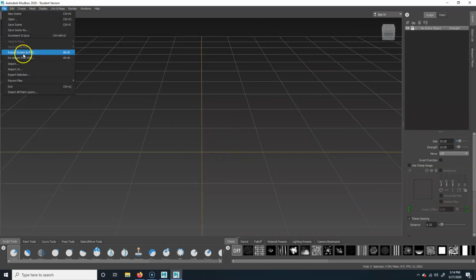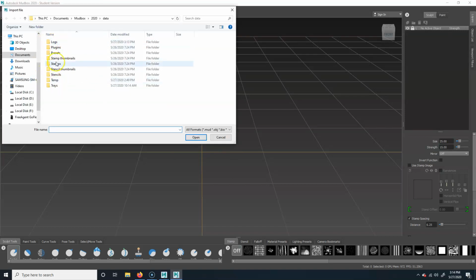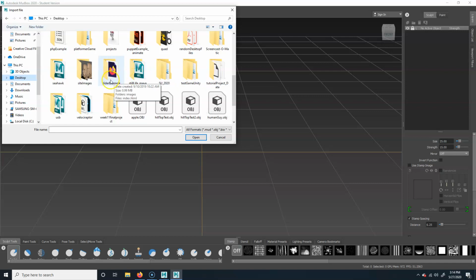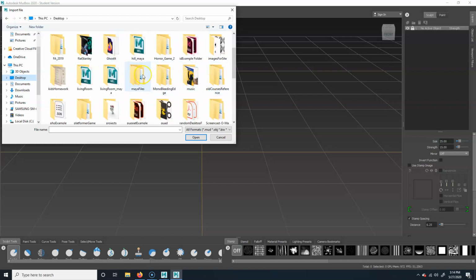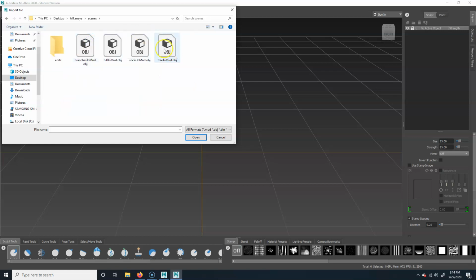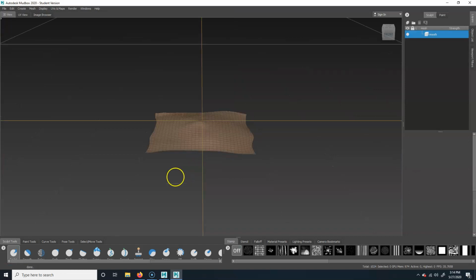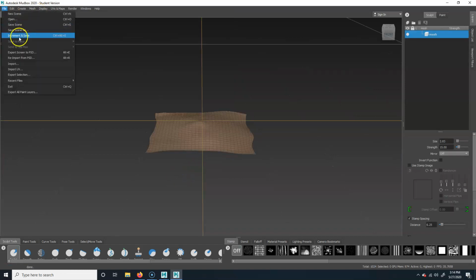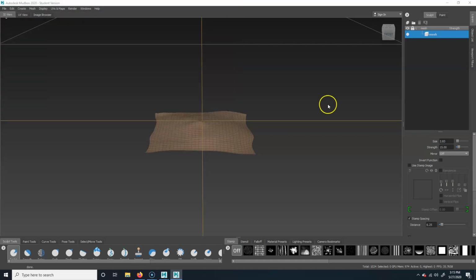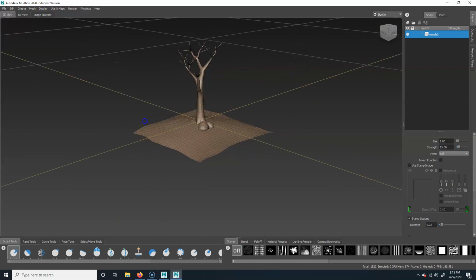So you just do File and Import, and we're going to go right to our Maya project folder. I really gotta clean this up. So I'll go to Scenes, and we'll start with the hill to mud. Okay. Boom, and then File, Import, and can I do multiples? I can. Okay. So just select them all and import. I already did hill. Okay. So now all of our things are in there.